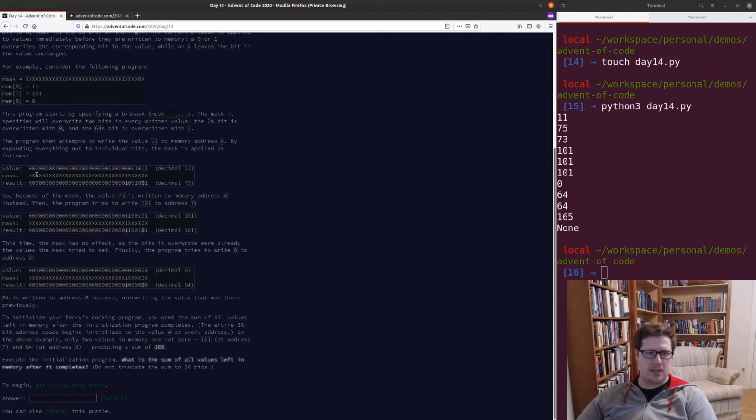So all the x's turn into zeros, and you do an OR operation on the zeros, and then you do an AND operation on all the x's and the zeros, and so you end up clearing out anything that is labeled as a 0 on here that isn't explicitly labeled as a 1 or a 0. Hopefully that makes sense.